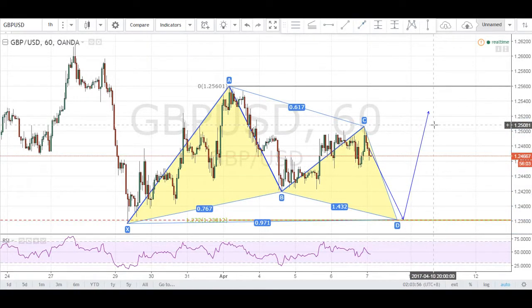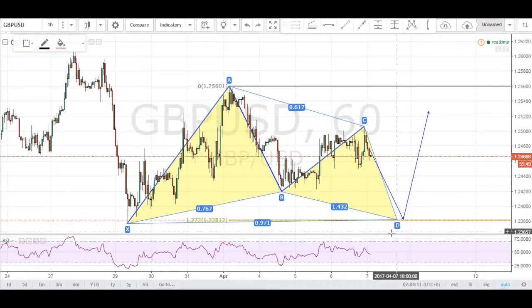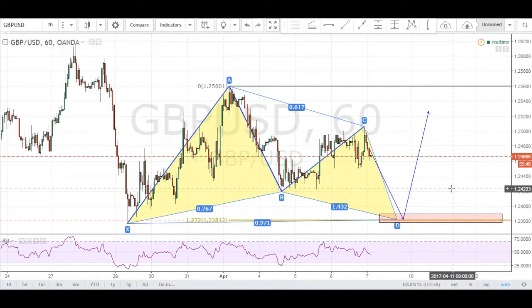One thing I would take note of is that we have our NFP on Friday, non-farm payrolls, and as you know, non-farm payrolls has been known to cause some volatility in the market. So if the market reaches this zone before NFP, I would possibly wait for the news to settle before I enter this trade, because as you know, here at Elementary FX we trade technicals and we trade patterns, but we don't trade fundamentals. That means we don't trade any news releases, and we try to stay out of markets anytime any important news comes out.